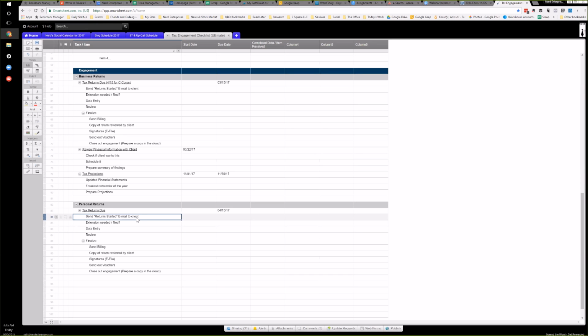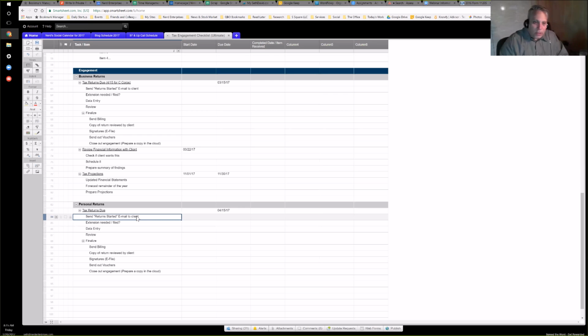So it's very close to a Smartsheet idea, but it's really an Excel that gets attached to a 17 Hats engagement workflow that I create. Basically it's, hey, welcome to tax season, let's get started. It looks a lot like this, but it's more of an email with an attachment.